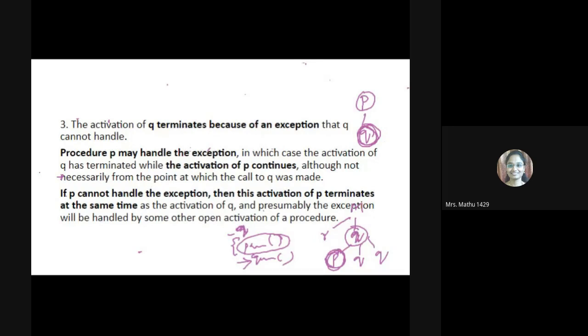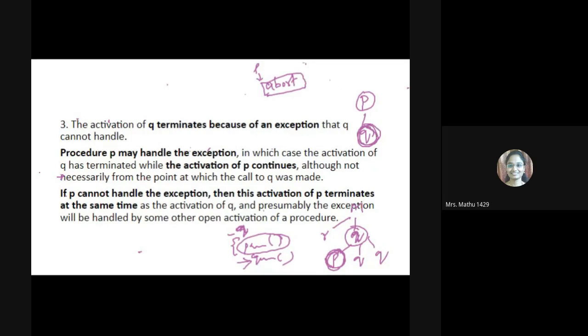Sometimes Q might have terminated because it is not able to handle some of the exceptions. But there is a difference between aborting from the program and terminating because of an exception. If it is getting aborted, then the function that is calling it also has to be terminated.